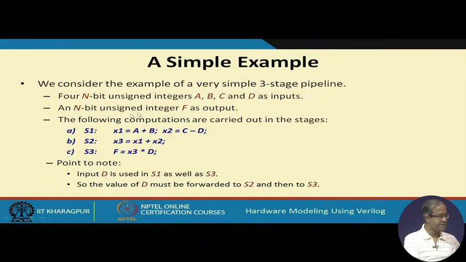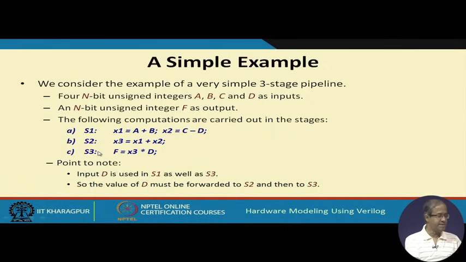Now, in order to have this in a pipeline, we observe the dependencies. See, there is an obvious dependency. The first line has 2 statements which are computing x1 and x2, which are used in the next statement. So, the next statement cannot be executed at the same time as we are executing the first 2. So, this has to be in the next step. Similarly, after x3 is computed, only then we can compute f. So, quite naturally, we have divided this overall computation into 3 stages, we call them S1, S2 and S3, right.